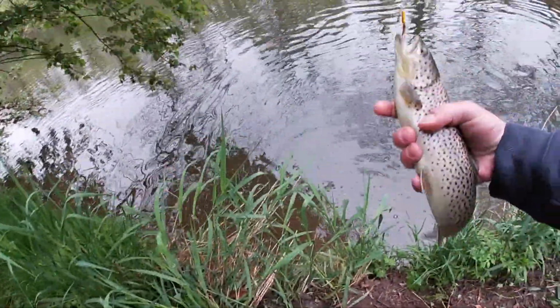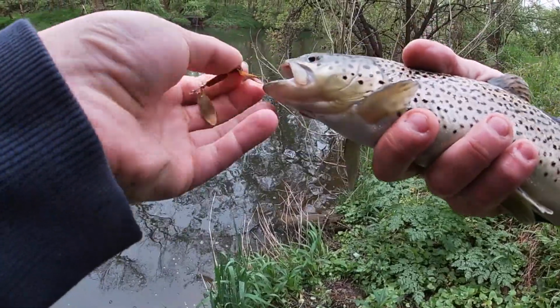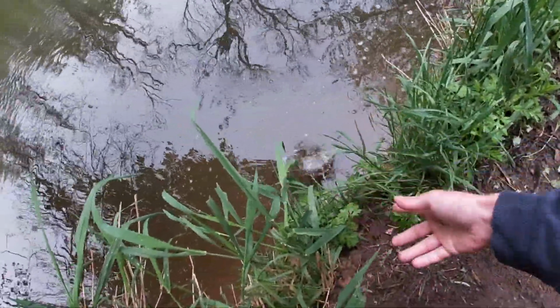Come on, dude. There we go. That is a nice one. Look at the white on those fins there. Don't worry, buddy, I'll get you right back. Another beautiful brown stock trout.